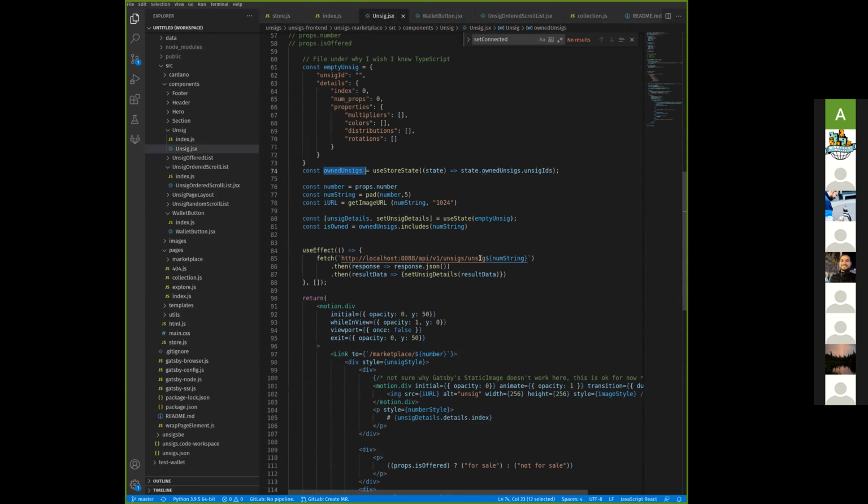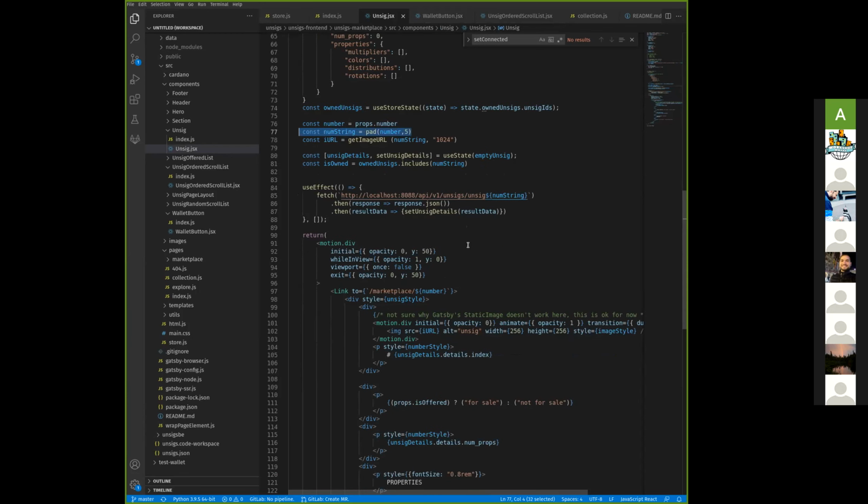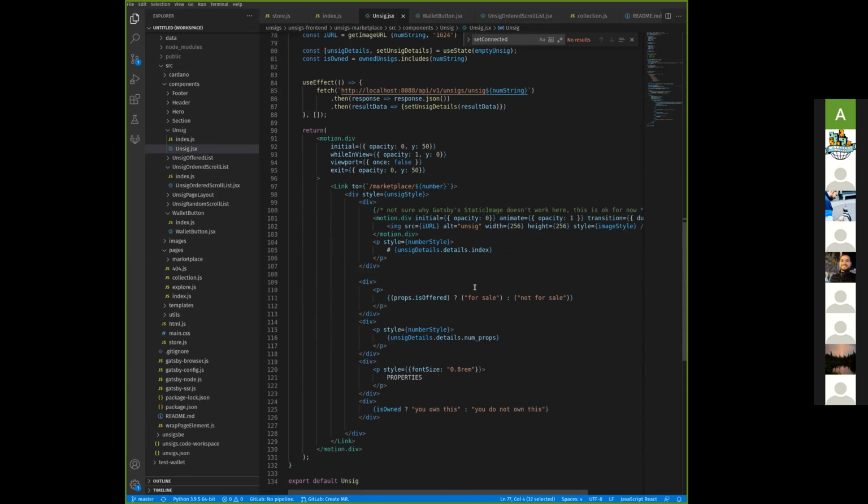And then we just set the Boolean is owned to whether or not that array of unsigs includes the string, the unsig ID, that we're currently working with. So that's that logic right there, and we can just use that elsewhere in the site. So this is the code right here for the cards that appear on the Explore, Marketplace, and My Collection pages. And then there's the full page.